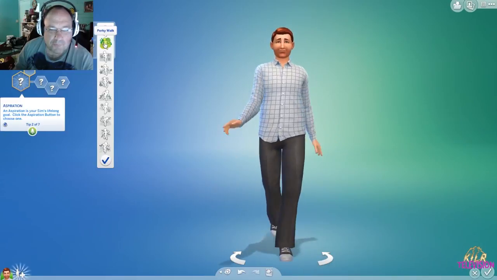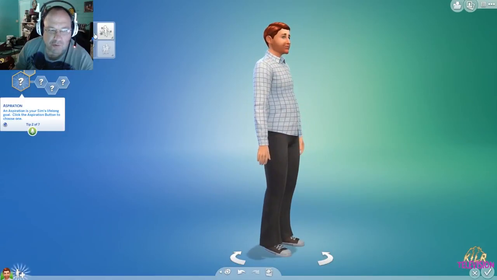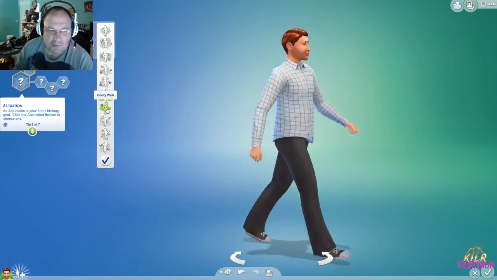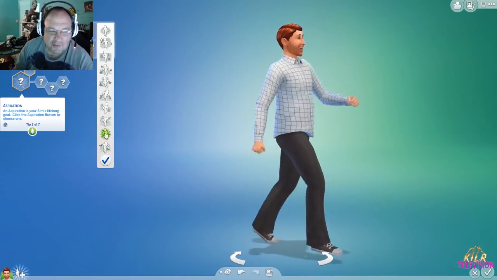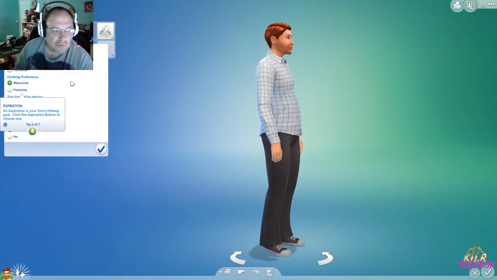Oh, we've got a... Uh-huh. No. No. Turn him around to the side here. Uh-huh. Feminine walk. What is this? A tough walk? Maybe. Yep. Bouncy walk. Okay. Woo. Yeah, I'm just gonna do that one there. Okay, so we got those. What's this? Customize gender. Alright, we'll get back to that.